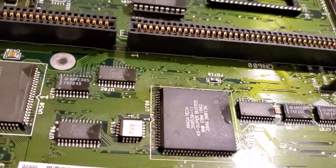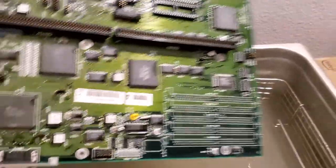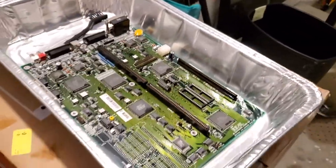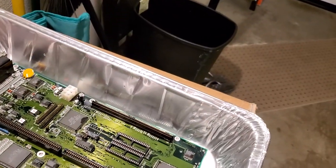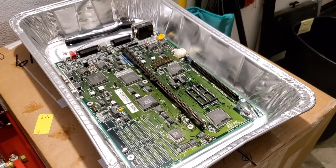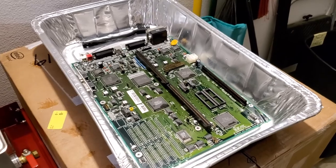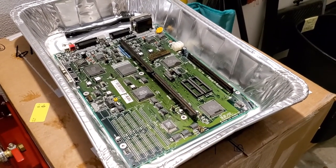It's nice, shiny, clean. So what we're going to do next is, obviously we don't want to start this thing up with water in it. So I take it over to this pan here, and I let it sit in this pan and I give it an alcohol bath. I'm going to spray it down with alcohol, let it dry, and I usually let it sit on a vent sideways for a day or two, make sure all of it is completely dried out, and then I will finish it off.